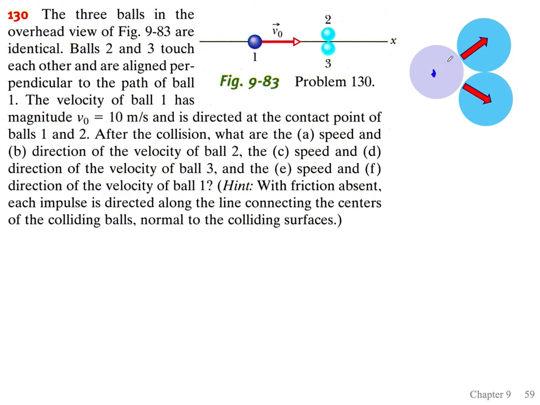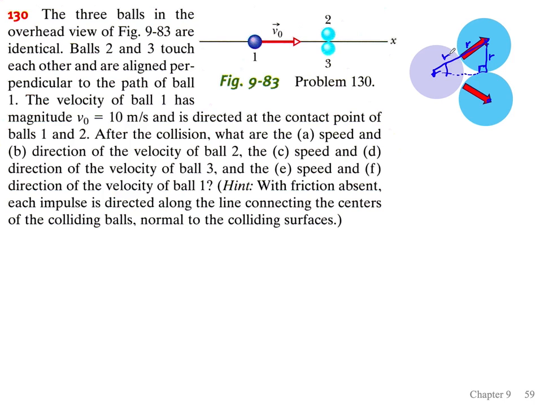Now, there's something interesting here. Here's the center of this ball. Here's the center of this ball. Here's the center of this ball. When they come in contact, this distance here is going to be the radius of this ball plus the radius of this ball. And this distance here, between the 2 balls, is just going to be the radius of this ball right here. This is a right triangle. And this is 2r, this is r.